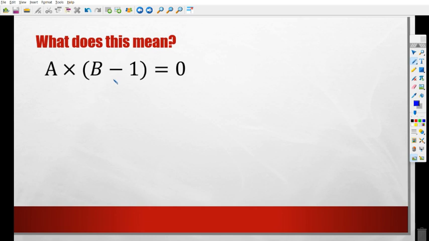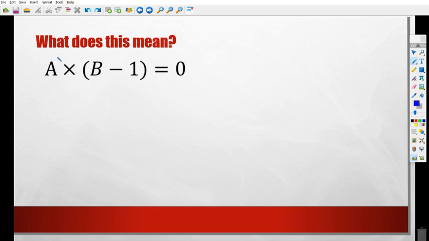Alright, so let's look at this. How many terms do I have here on my left hand side? If you said 2, I want you to slap yourself in the face quickly, just to wake yourself up, because I only have one term here. This as a whole is one term, because I've got to multiply here. Inside this bracket there are two terms, but I'm talking about the outside of this bracket, this as a whole. That's one term. So I've got one term, something being multiplied by something, and it's equaling 0.